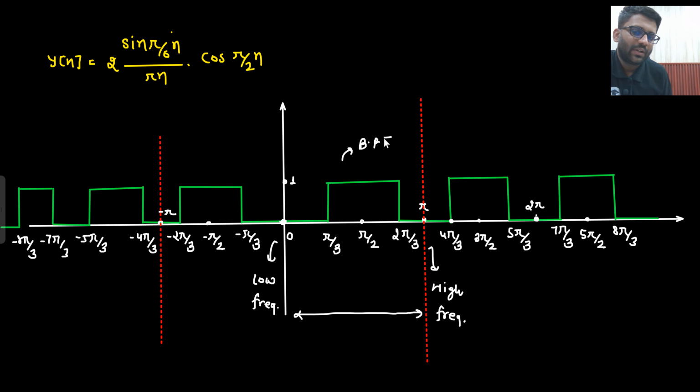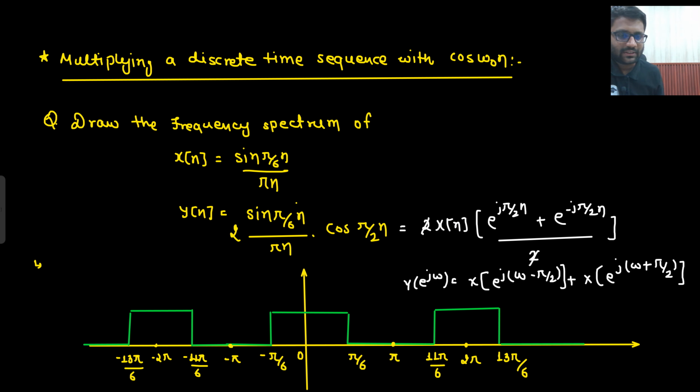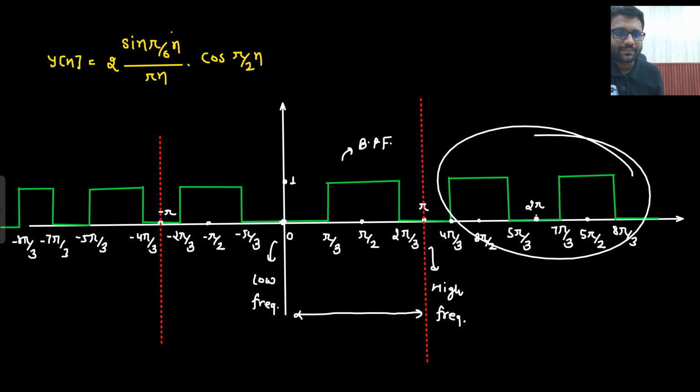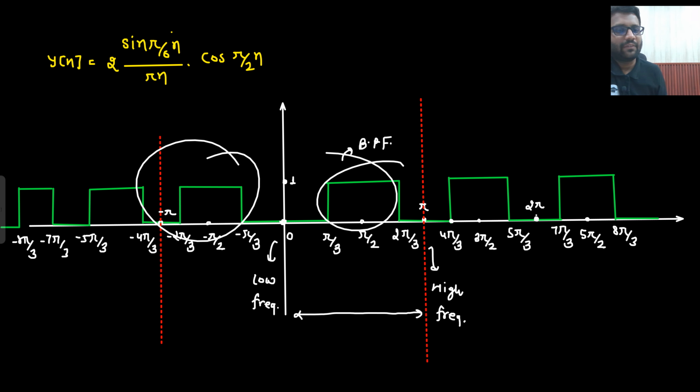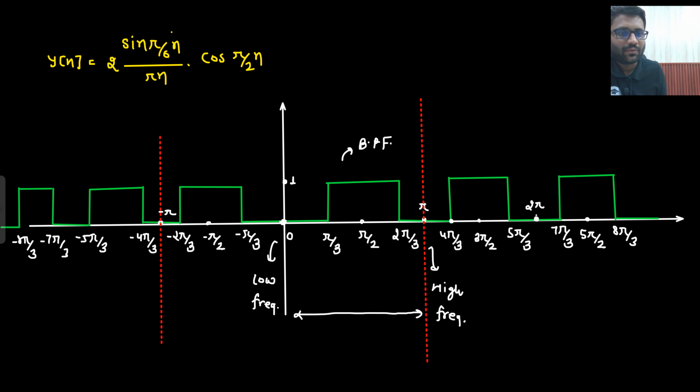So the process you can do on your own. Although in the examination, if this kind of question is coming and you want to follow the process, then what will you do? You will not make these lobes. I told you one thing, whenever you talk about DTFT, our matter of concern is always between minus pi to pi. So I will make this lobe only and this lobe only. My job is done. Is that clear to you? In the examination, I will never ever care about whatever is happening after pi. So I will make this lobe and get to know that there is no superimposition. The common part is not being superimposed. That means my job is done now. Between minus pi to pi only I need to make.